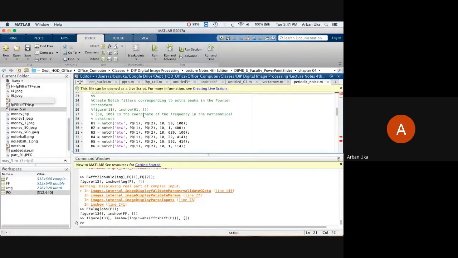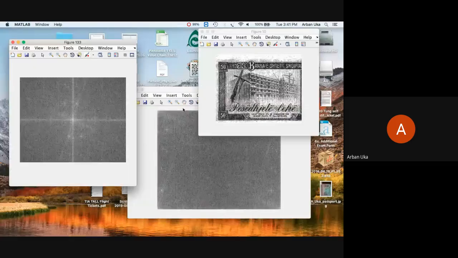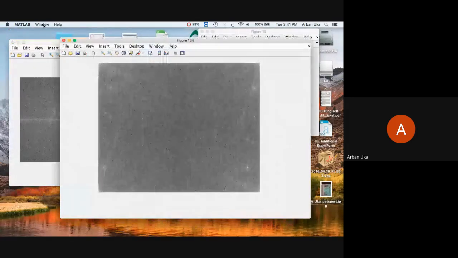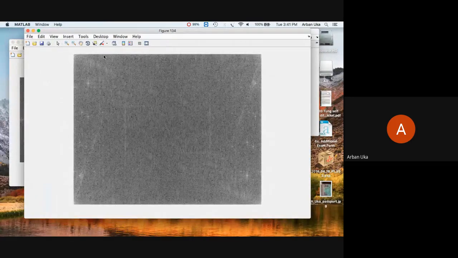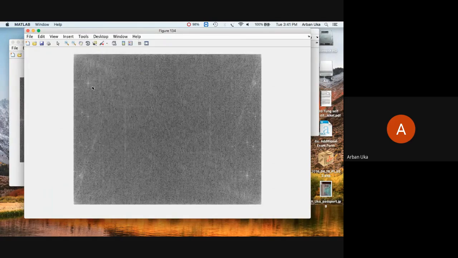Now the next thing that we may want to do is have a look at where these high frequency components are. For this one, let's have a look where the bright spots are, and with data cursor, we can try to identify a region which has the high intensity, and we can read the values.